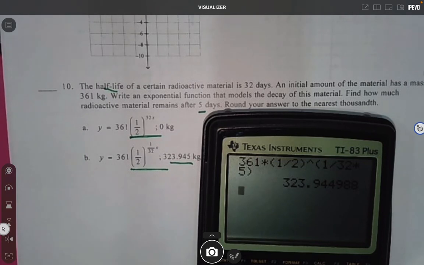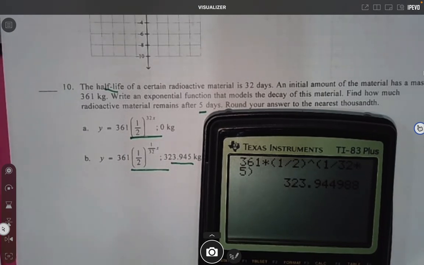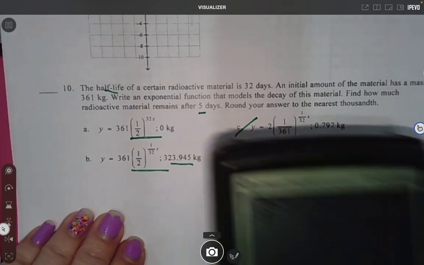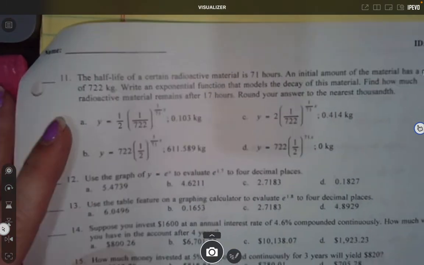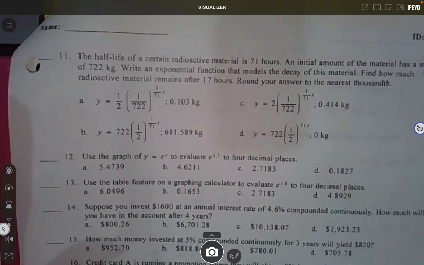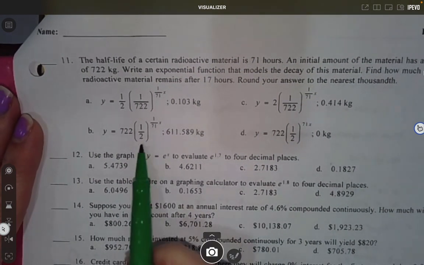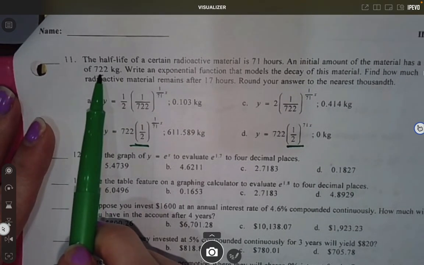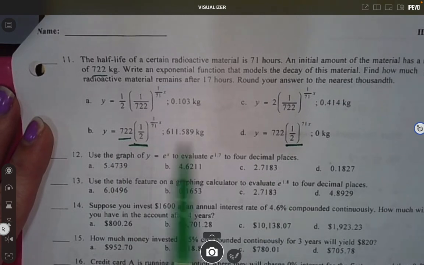Okay? Do y'all want me to do number 11 with you to make sure that you get it? Yeah? Because it's one of those, and you'll see it's going to be the same thing. That one was number 10. All right, let's look at number 11 then. Anybody still writing that down? No? Number 11 is the exact same thing. It's a half-life. So what goes under my exponent? So it's either this one or this one. What's my starting number? 722.